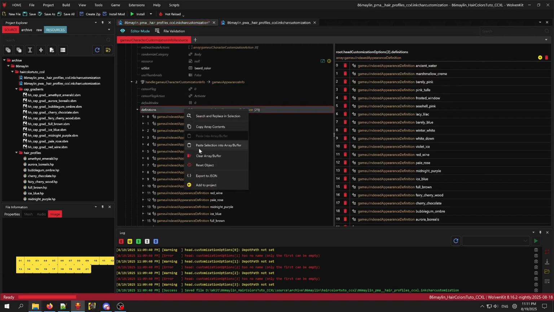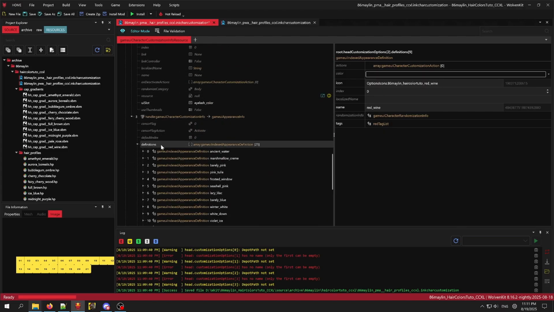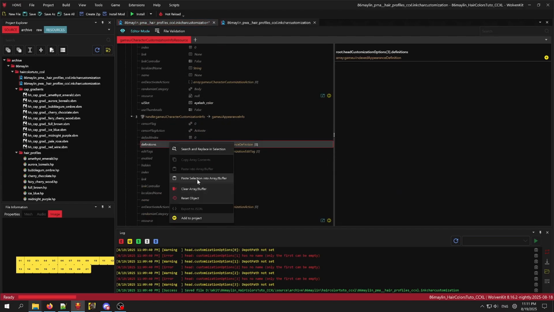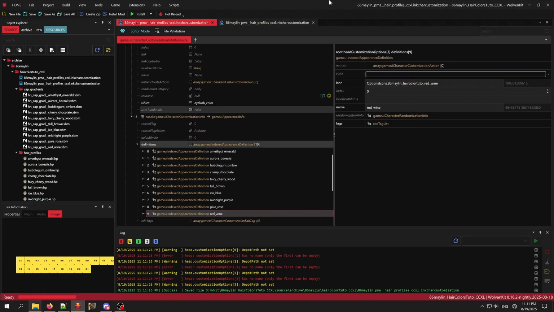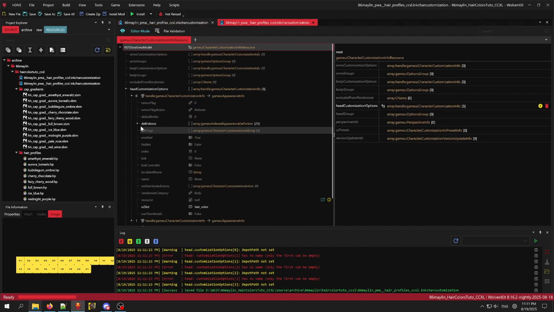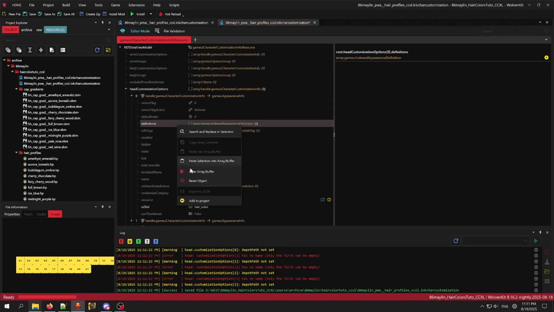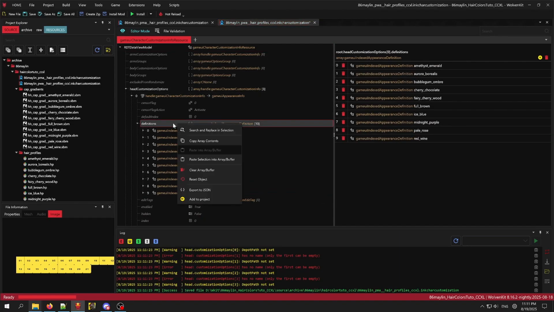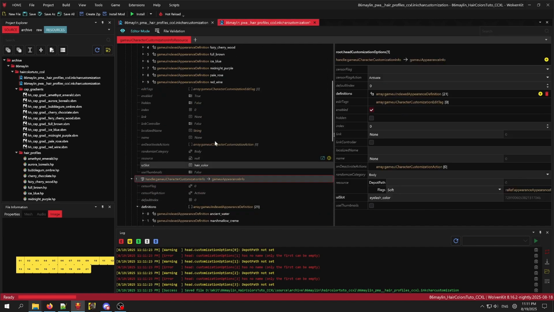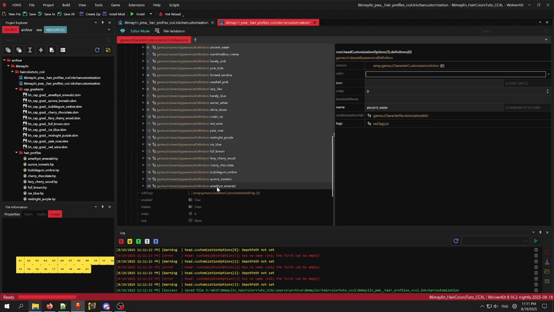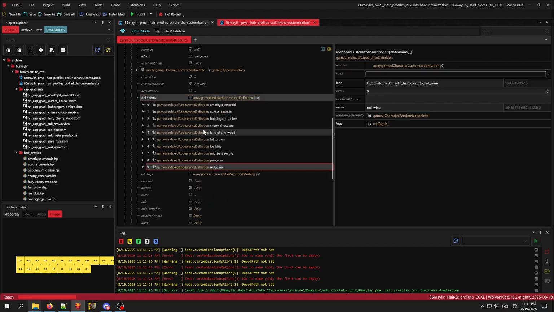So make sure you have the correct order, and then just do that for all of these. Expand the definition, clear it, and then paste, and then save. Okay. Now do the same. It's the same across PMA and PWA, so you can straight up just have this copied and use it the same way. Also, sometimes it will not allow you to clear the buffers, so you can just try to do something like this and then delete, basically. But if it allows you to clear it, it's better to just clear it.